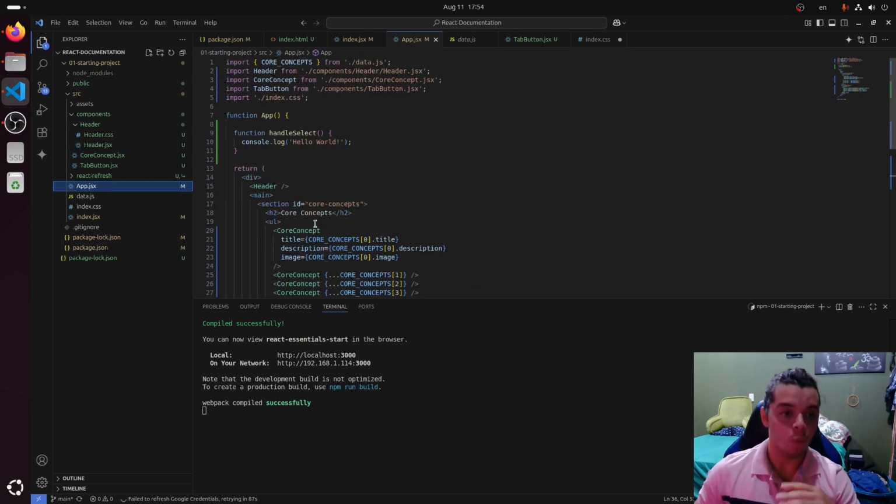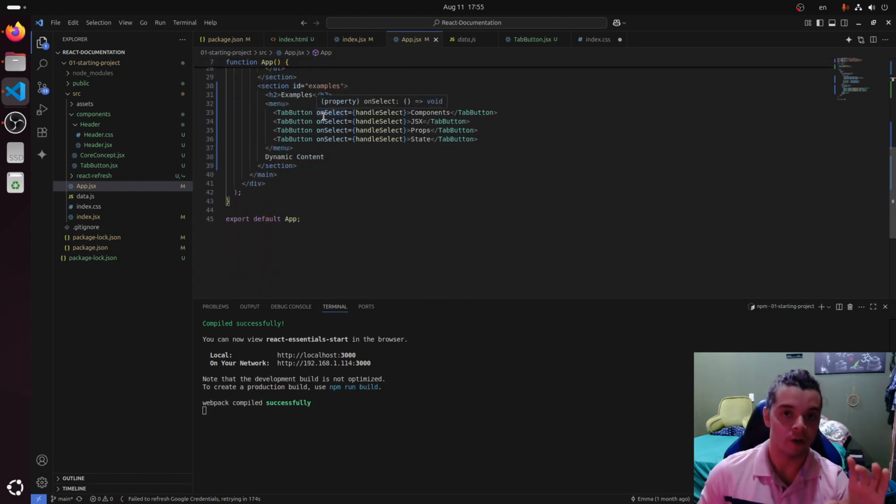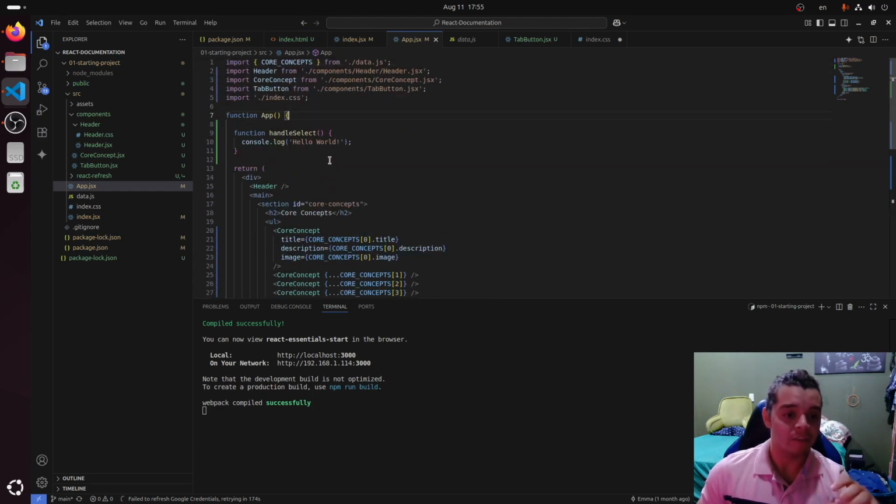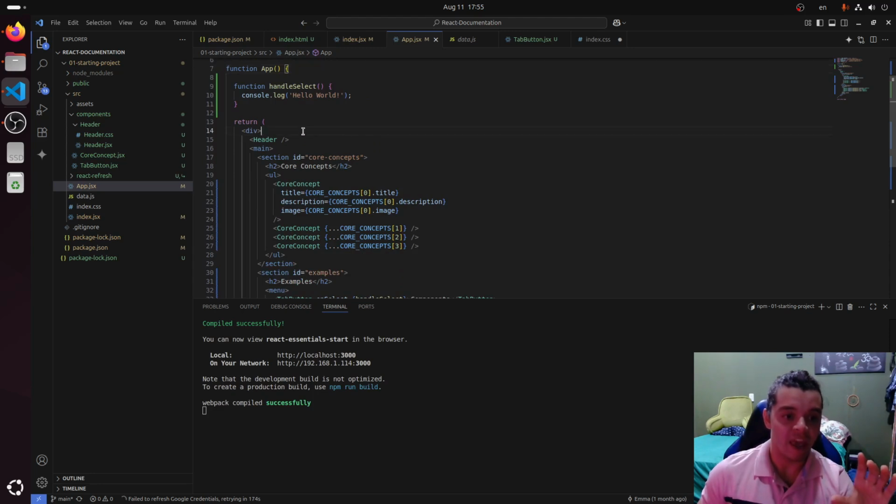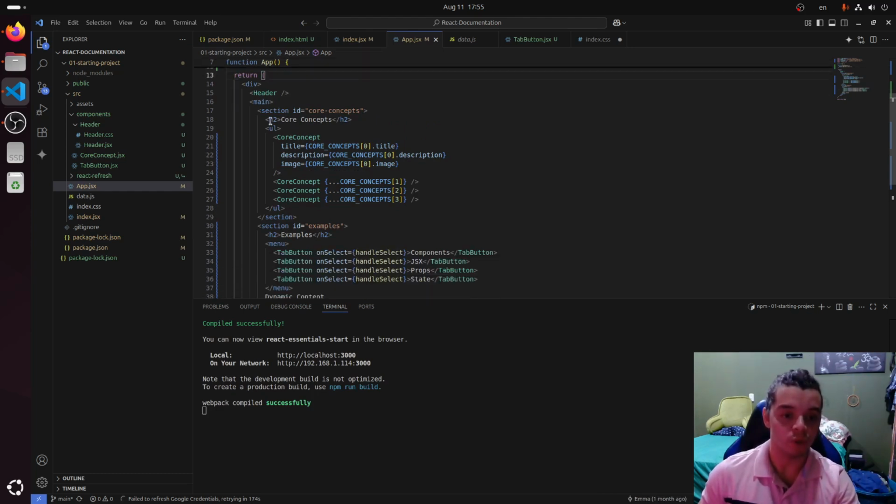So we've got a function app that contains all the information regarding the output to the website itself, and it has multiple functions and a return. Actually, we've got only the handle select function, and we've got a return which outputs all the information that we want to output itself.